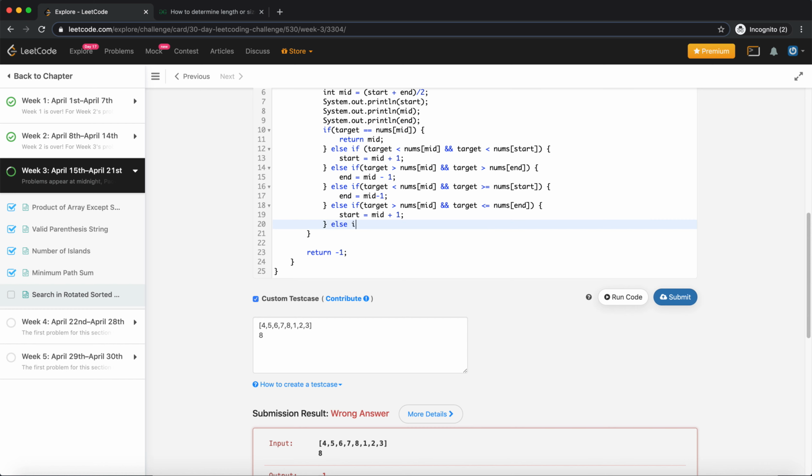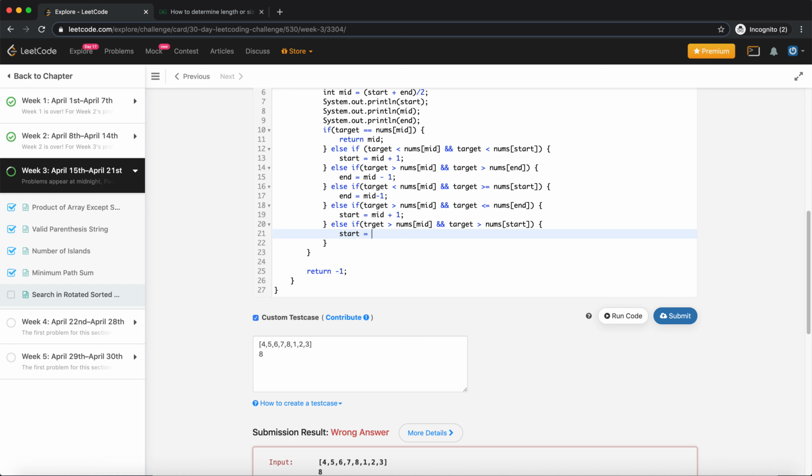Correct. So target is greater than nums[mid] and target is greater than nums[start]. Correct. So then our start should be changed to mid + 1 because it's not in the left half.